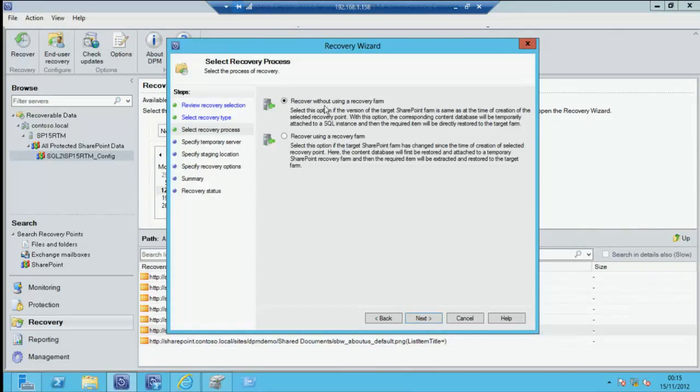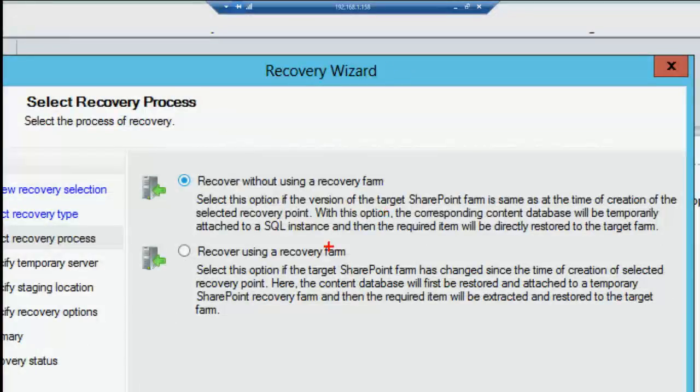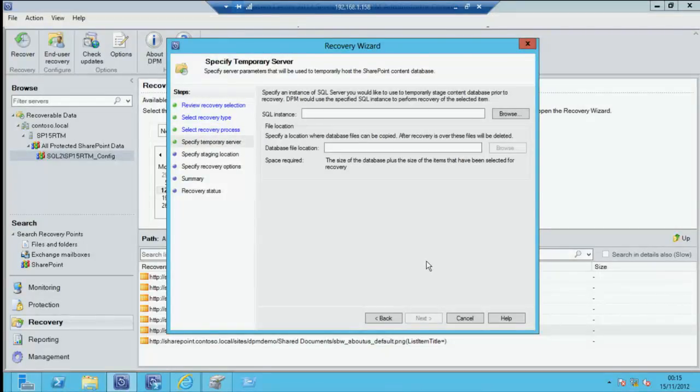Again, you do have the option here now to specify whether or not you want to use that recovery farm. So if you know that you're at a different build, you would need to obviously choose that option. DPM doesn't figure it out for you that you're at a different build. It will just throw an error saying that it's not possible because the versions mismatch once you've tried to do that. So although that would be nice, it doesn't do that. It's not a major issue because you'll see the error in the UI once you've made that mistake.